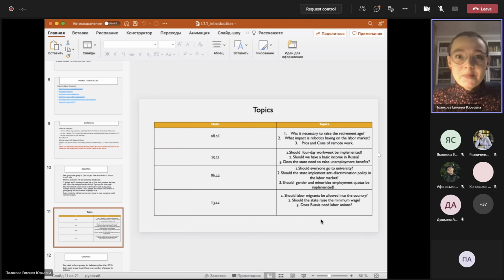And because of this, maybe one group has debate before the lectures. But don't worry, it would not be so big a problem. Okay, you can see the topics. So topics, basically, in case you form 8 groups in each study group, yeah, 3 topics for one day. We have 3 seminars again, and we have 1 topic for each seminar for the debate. So these are really suitable topics.